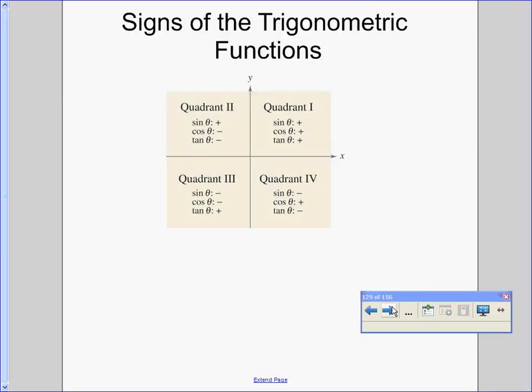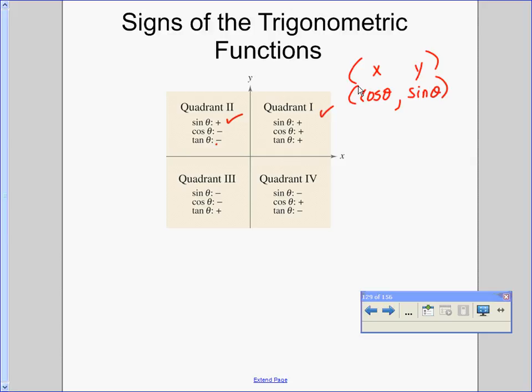So let's look quickly at the signs within each quadrant. So since what we have is cosine, sine. So when we are in quadrant 1, everything's going to be positive, sine, cosine, and tangent, because in that case, the x and the y are both positive. Okay, so this is your x, this is your y. And then in the second quadrant, we've got sine is positive, so sine is our y value, so we know the y values are positive in the second quadrant. Cosine is negative, and then tangent, since tangent is sine divided by cosine, which would be a positive divided by a negative, tangent is going to be negative.